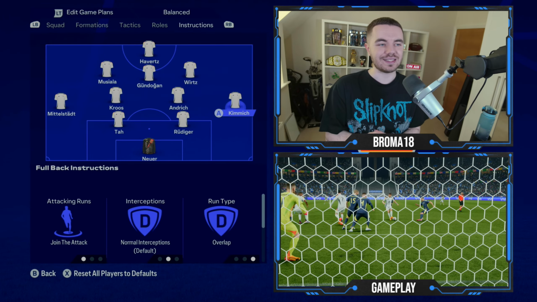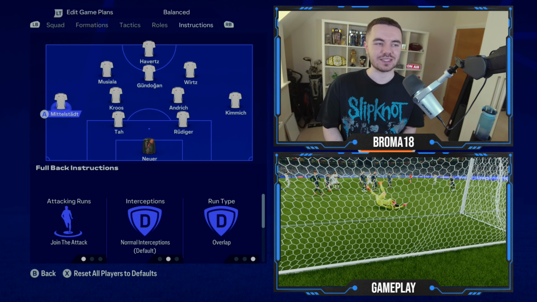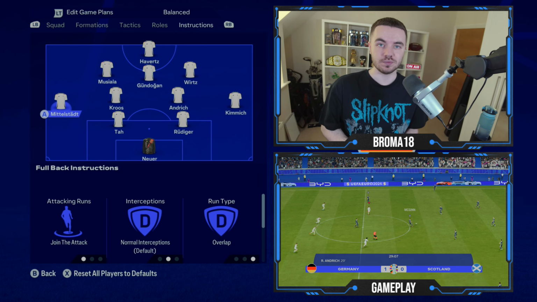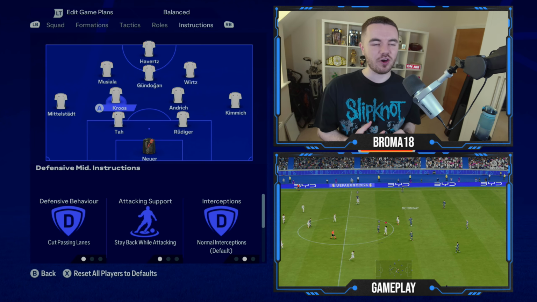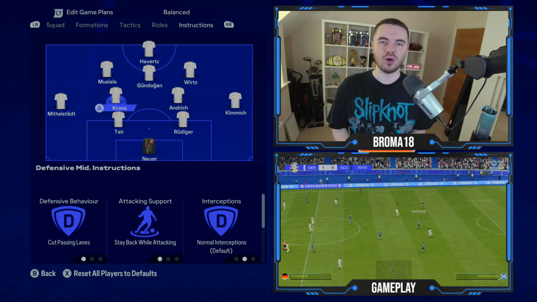With regard to the two fullbacks, Kimmich and Mittelstadt, we've got them on join the attack and then also on overlap as well. And as I say, it is the same for both the left back and the right back as well. Now with Toni Kroos playing his last final tournament in midfield, we've got him on cut passing lanes and we've got him on stay back whilst attacking as well.